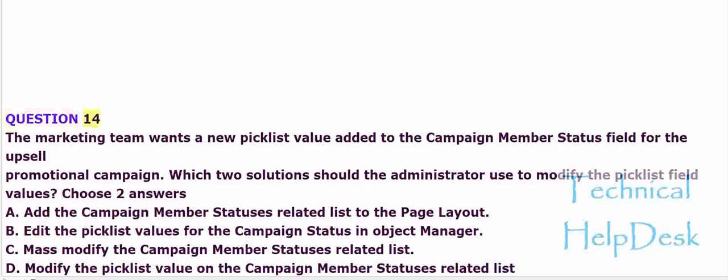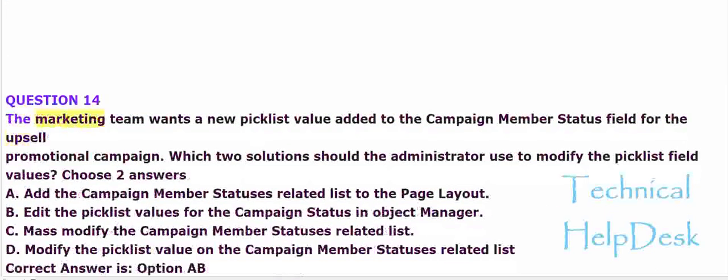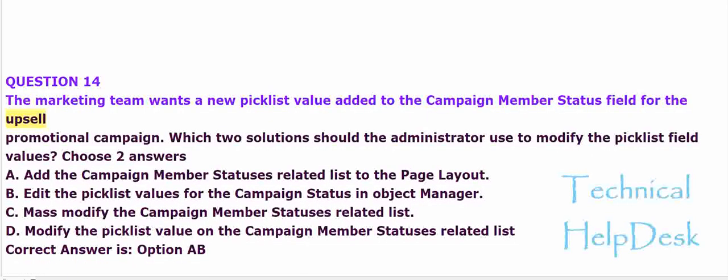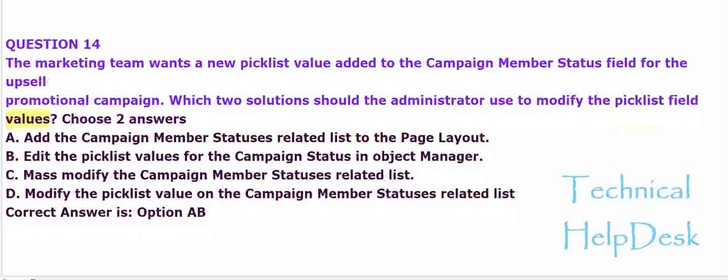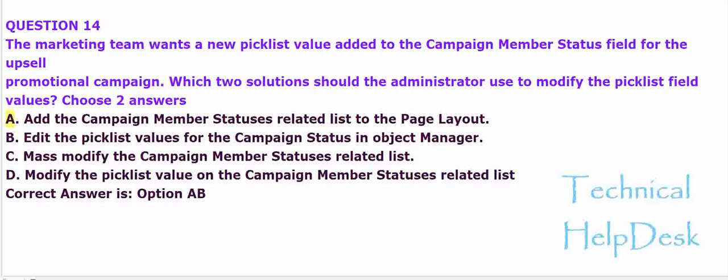Question 14. The marketing team wants a new pick list value added to the campaign member status field for the upsell promotional campaign. Which two solutions should the administrator use to modify the pick list field values? Choose two answers. A. Add the campaign member statuses related list to the page layout.